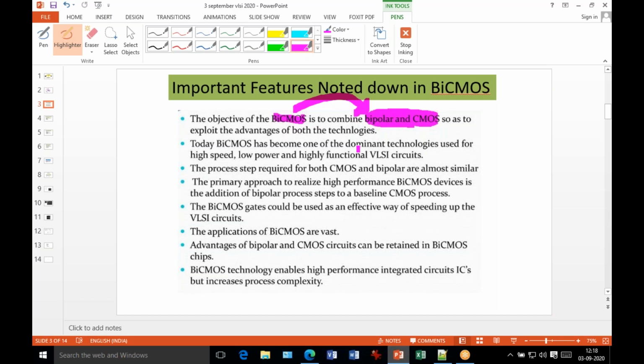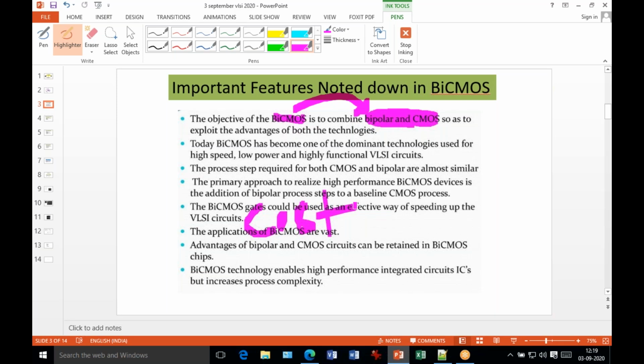Then from the cost point of view, the material to fabricate the device is very costly, and the material is a wafer. If you are using a larger number of wafers, then your cost is high. We do not compromise the cost. Every time the cost of the circuit should be very, very low. That's why in BiCMOS technology, you are using a single wafer, and on the single wafer you are using some fabrication technology like diffusion, epitaxy.